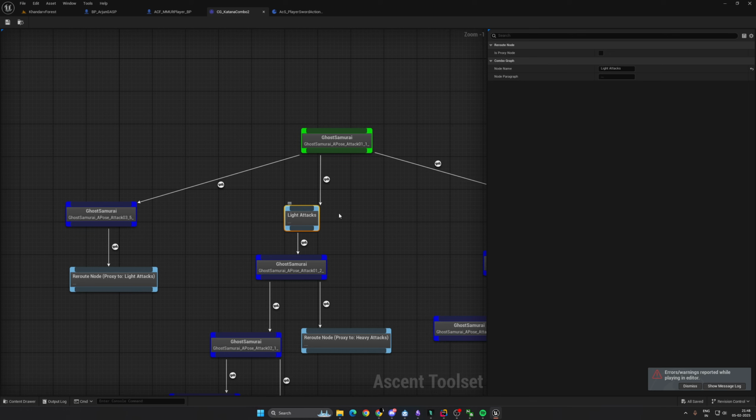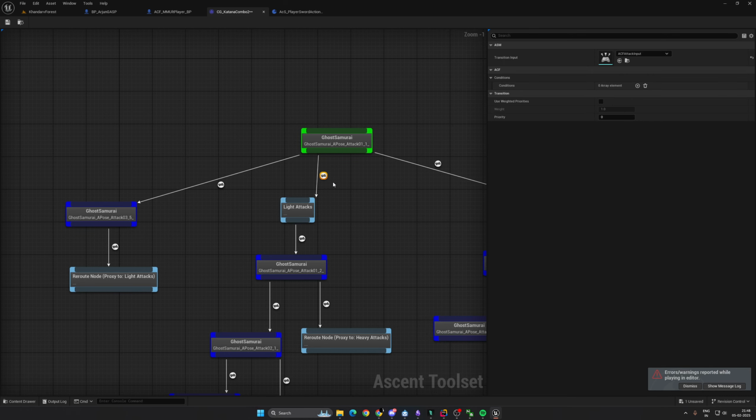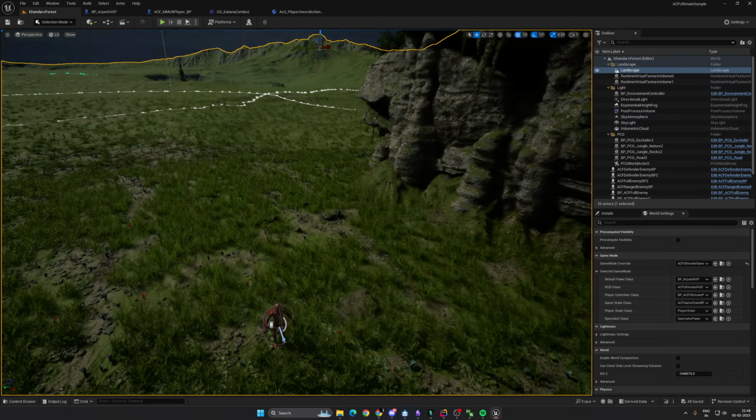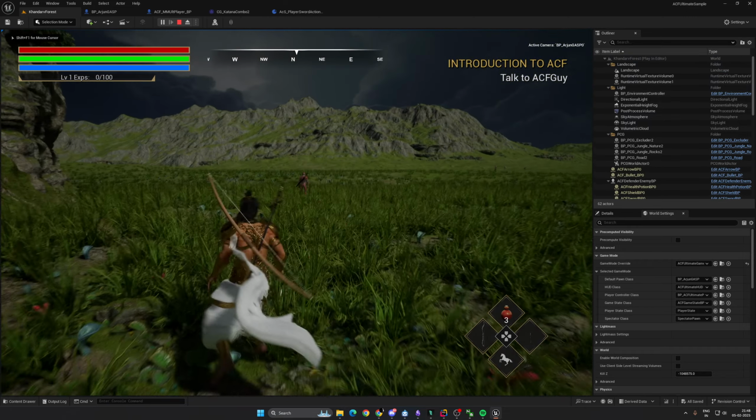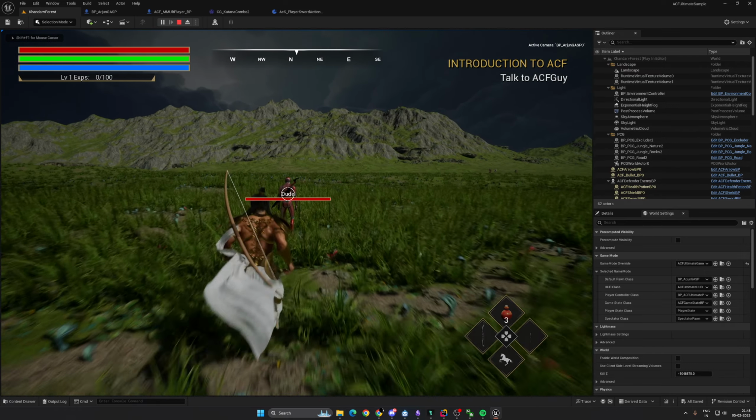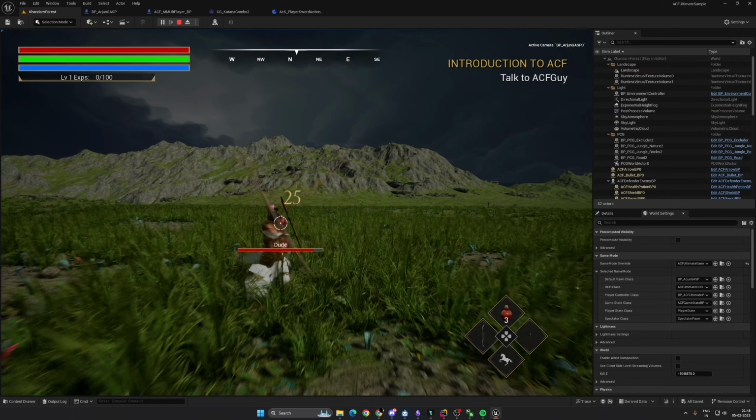Let's see light attack. After the first light, it's not going to light. Oh, it's because we missed a transition. That's the issue. You should never miss them. Now let's try again. Yeah, now it's working.